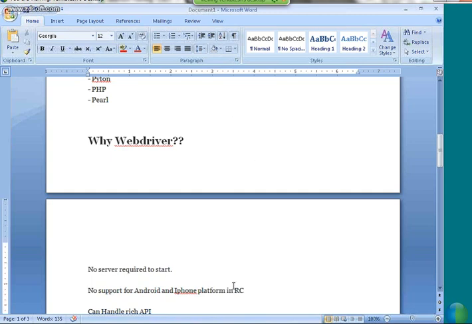I'll show you when we start writing our first WebDriver program. And after completing the program in RC, again you have to stop the server. Before starting, you have to start, and after completing, you have to stop. This is a bit of a headache you face in RC. Every time you run a program, you have to go back to the command prompt and use some commands to start, and there is nothing like that in WebDriver. This is the main flexibility we have using WebDriver. This is the first basic point: no server required to start. Why no server? Because I just told you the internal architecture, right? There is no server between these two. That is why there is nothing to start when using WebDriver.